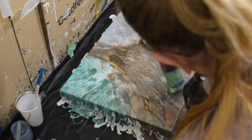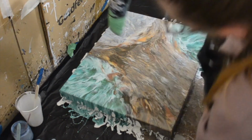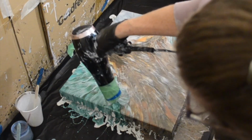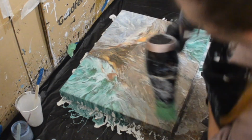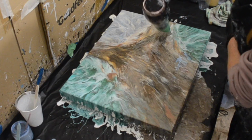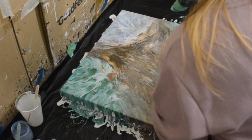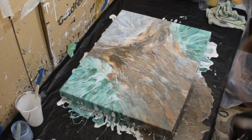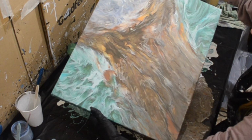I'm just going to keep adjusting this and getting as much paint off as I can, and then I will give it a bit of a tip. I'll pick it up and tip off a little bit of extra paint. I do usually leave a little bit of paint on. I don't tip off like I normally would with a white base, and this is one of the reasons why I get such big pearls.